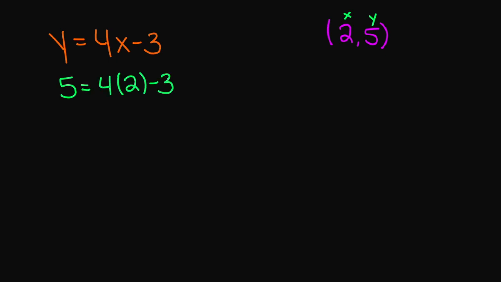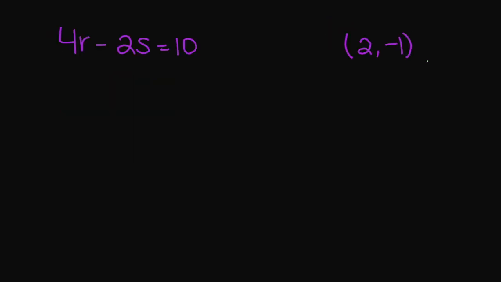y equals 4x minus 3. And the ordered pair here is going to be (2, 5). And if we label our ordered pair, this is going to be my x and my y. And we're going to plug in. So 5 equals 4 times 2 minus 3. 5 equals 4 times 2. This is going to be 8 minus 3. So you have 5 here on the left side. 8 minus 3 is going to equal 5. So 5 equals 5. So (2, 5) is a solution to this equation. So this is true.